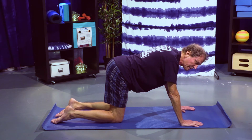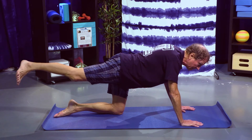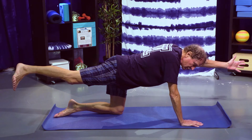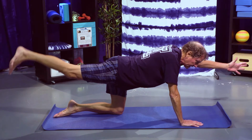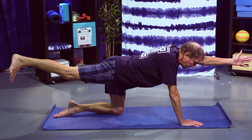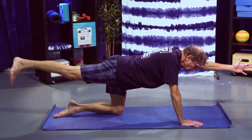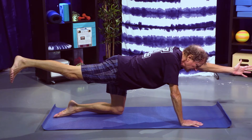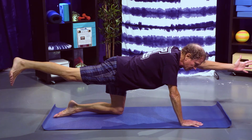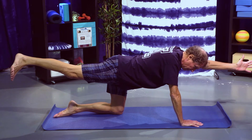Doing this one more time, making it just a little bit more difficult. I'm going to draw my belly and I take the right leg back up. I'm going to float the left arm up alongside my ears. You'll see the limbs want to drop down. Try to keep them lifted up, moving your leg and arm in opposite direction. And breathing. This is another subtle movement for the spine. I'm trying to stretch my arm and leg in opposite directions, so maybe the spine will lengthen a little bit.